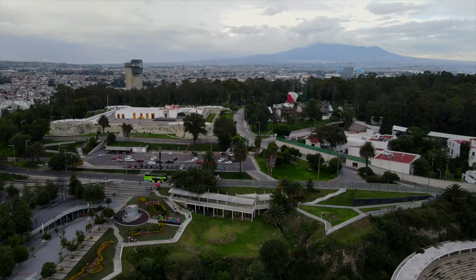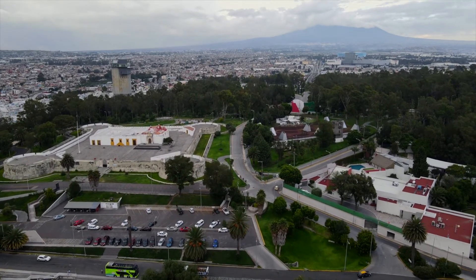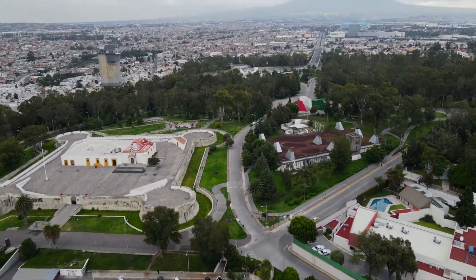We've made it to the central area where all the museums and attractions are, and literally everything is closed. Behind me is the regional museum of Puebla — closed. There's the auditorium — closed. Over there is the museum of evolution — also closed. The planetarium of Puebla — also closed. So literally everything is closed up here. But the one thing you can do is take the cable car — there is a cable car system here in Puebla, and it's definitely the easier way to get up to this hill instead of walking all the way up.